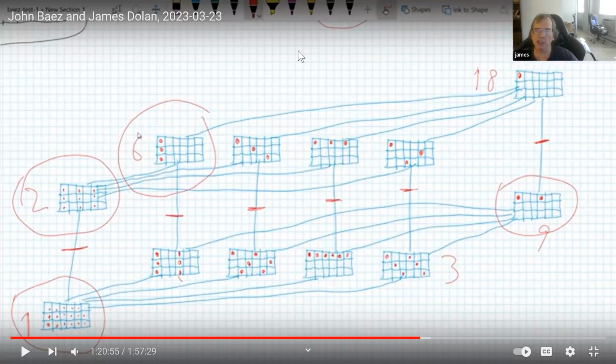The more I think about it, the more it seems like this is a reasonable place to quit right now. Partially because I did not do a good job of preparing the pictures for today. So next time I'll try to promise to myself, and secondarily to you, that I'll have good pictures, which will be a lot. Some of the pictures will be just like these pictures, but there's some other good ones too. The more complicated the situation gets, the more elaborate pictures I need. So I really want to make an attempt to draw some good elaborate pictures for next time. So is this the place to quit?